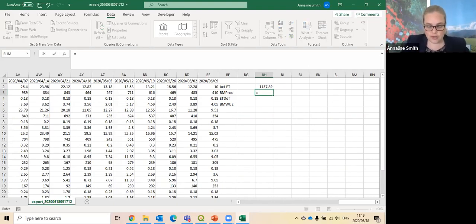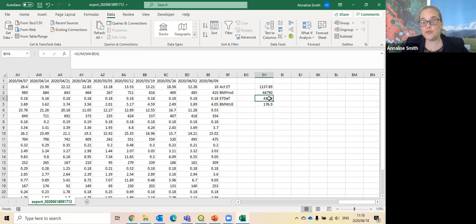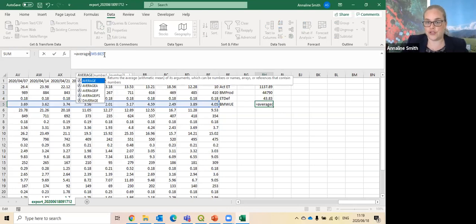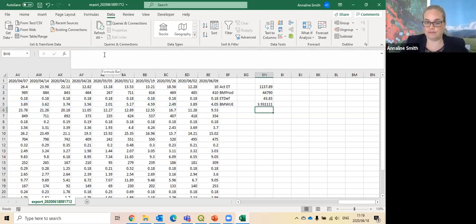You can even do a cumulative biomass production. That will then be your cumulative biomass production for the same period. That will be your cumulative ET deficit. But you want to make a change for the biomass water sufficiency. You don't want the sum function of it. What you want to do is look at what your average biomass water sufficiency is through that whole season.